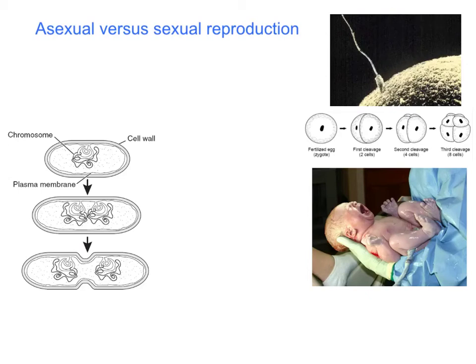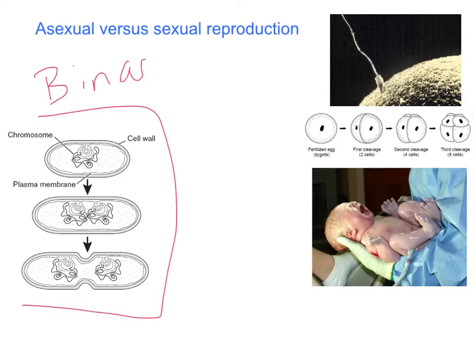Okay, so today's video is going to focus on reproduction, in particular meiosis, and how meiosis can contribute to sexual reproduction. There are two basic types of reproduction, asexual and sexual reproduction. Over here on the left, we have asexual reproduction. This is an example of binary fission. Remember, binary fission was how prokaryotic cells are able to reproduce.